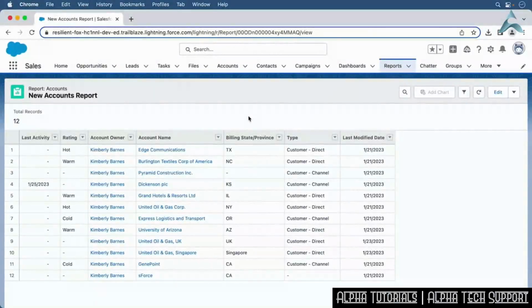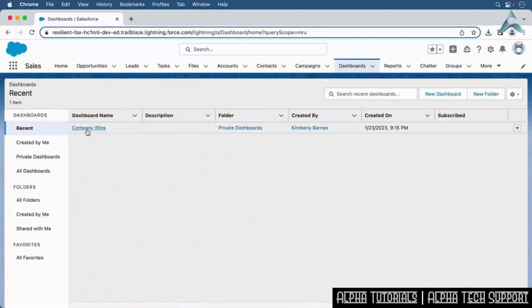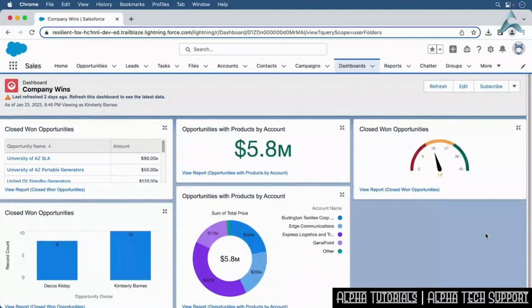Dashboards, on the other hand, are a more graphical representation of one or more summary and matrix reports. You can access dashboards by going to the dashboard object. There are a number of dashboard component types, but these are the most common: table, chart, gauge, and metric. You could also use a Visualforce page or custom S-Control to add to your dashboard, but this has additional complexities. Make note that one dashboard can have up to 20 components.